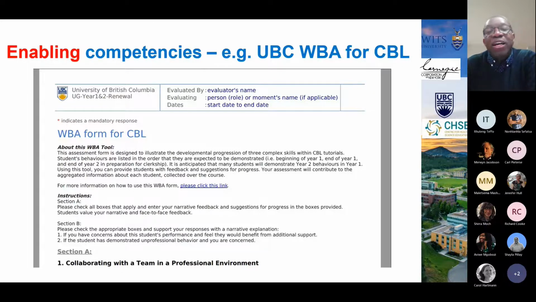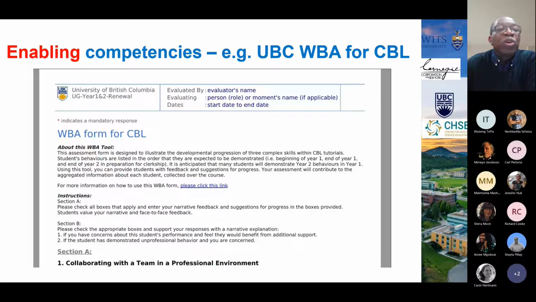And to illustrate these enabling competencies, I have 2 brief forms that I'd like to share with you. These are what we use at UBC. This one is for CBL. We call it a workplace-based assessment, even though case-based learning is technically not a workplace, but it is a simulated workplace. It is a type of workplace in the sense that students are around a table or in a room, and a scenario is put before them as if they were the physician or the consultant, the doctor in charge, and they're being asked to describe what they would do. So in that sense, that is a workplace that the students are in, and therefore we have developed workplace-based assessments that show the enabling competencies that we would like our students to be able to demonstrate.